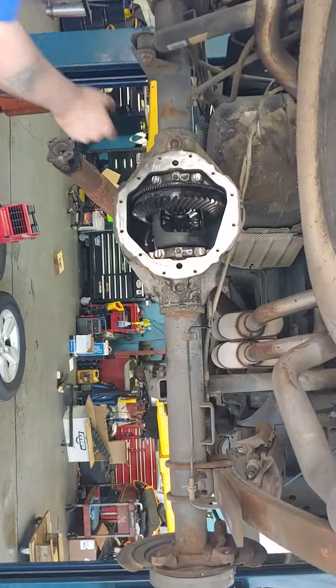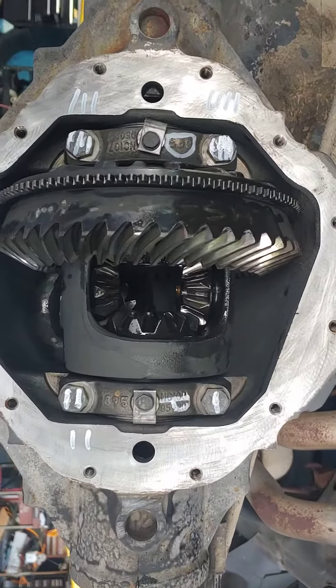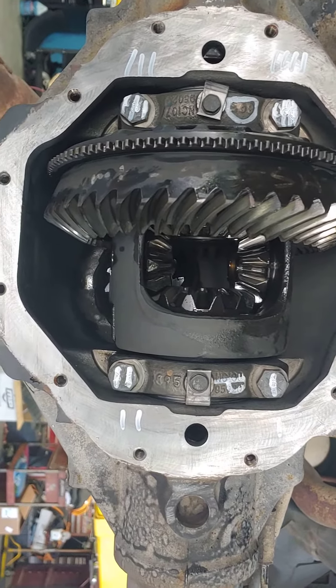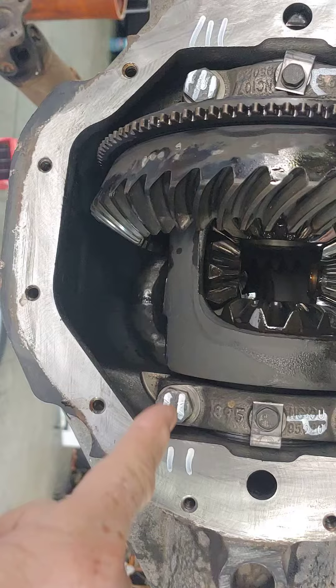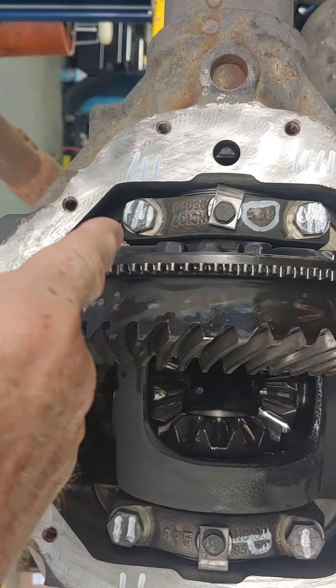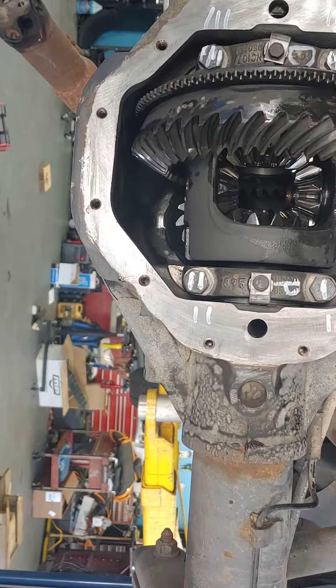It's Patrick at PALS. On differential replacements, it's necessary to make sure that you go back together exactly how you came out. So if you look at what Dylan's got here, he's got one chalk mark here, two here, three up on top, and four. So he knows exactly where these are coming.